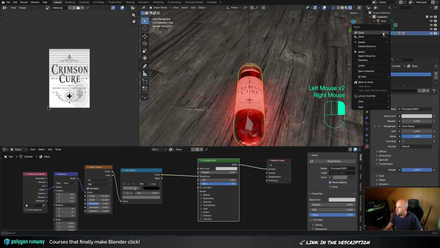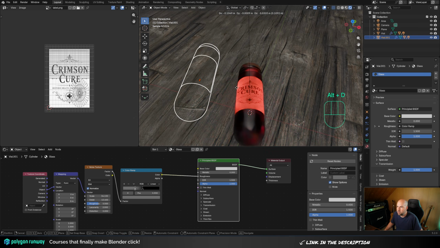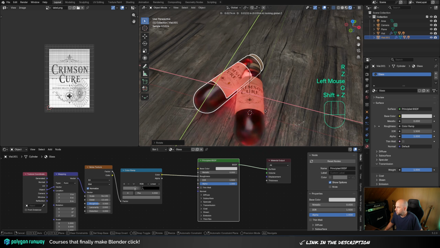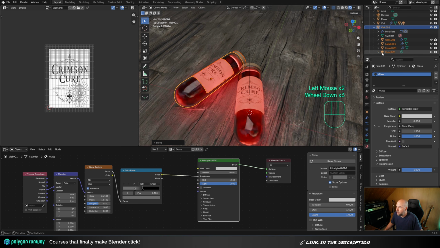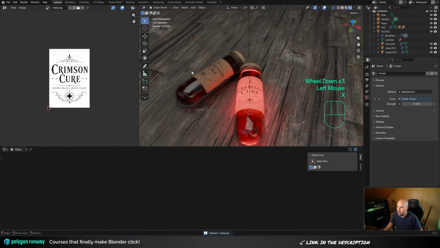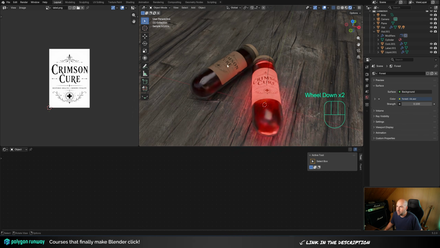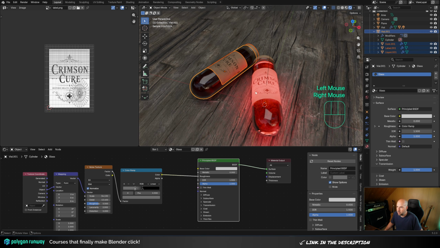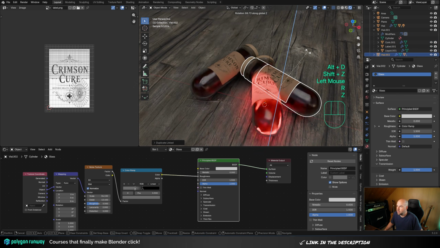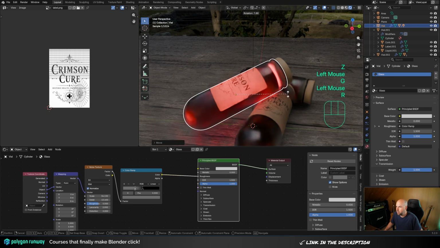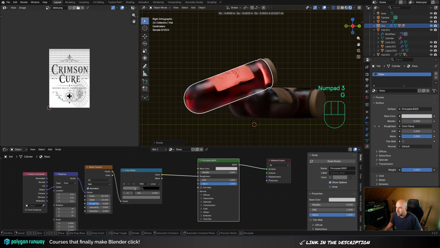Then of course you can just right click, select hierarchy, and Alt D to duplicate the whole thing to the side like this, rotate it. But from this one I will remove the point light. Now you can see how nicely the paper looks and how different it is when you have the light there with the thin wall and when there is no light coming from behind. So let's select this again. I will select hierarchy, Alt D to duplicate and just rotate it somewhere here and maybe just create an overlap like this. Okay, let me look from the side.